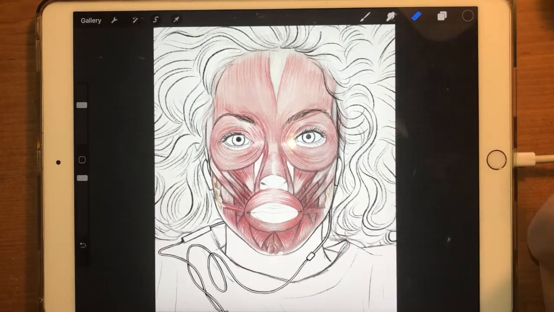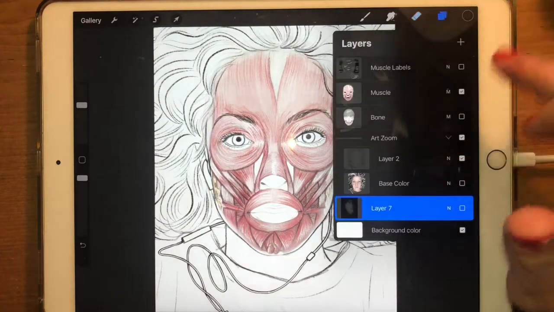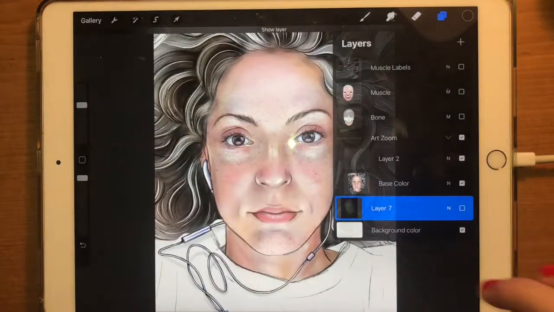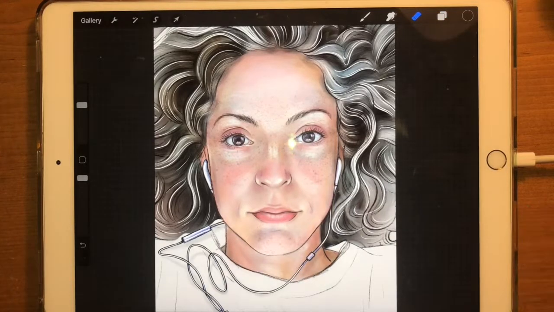But what I like to do then, to take it beyond just a reference drawing, is go ahead and finish out your drawing the way you normally would, digitally or on traditional method if you want.